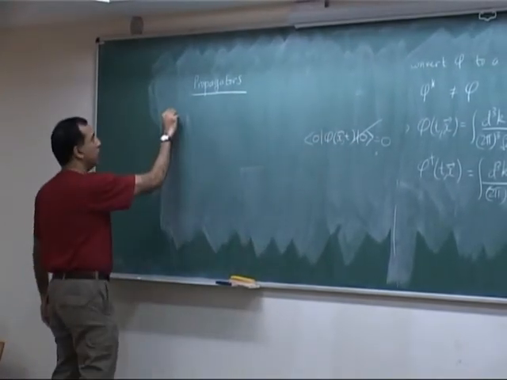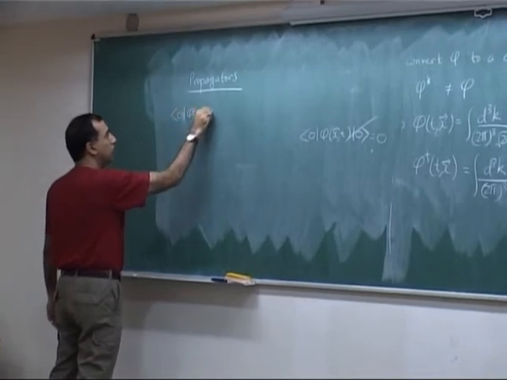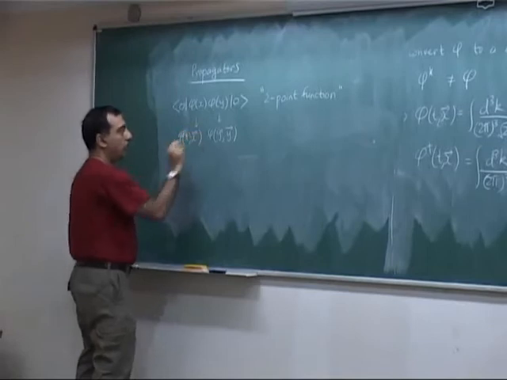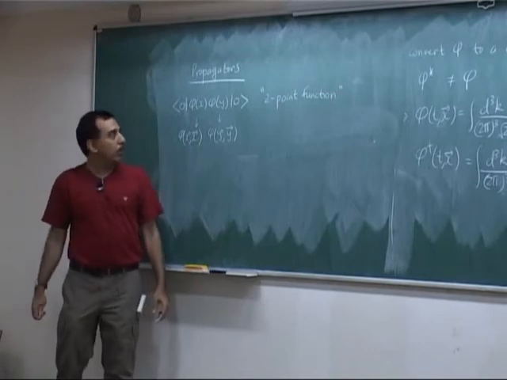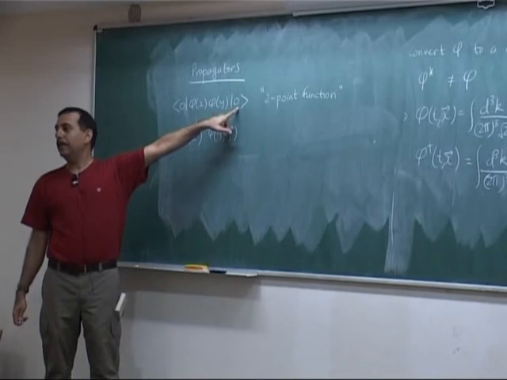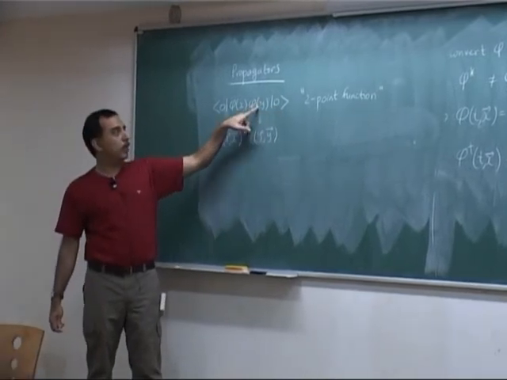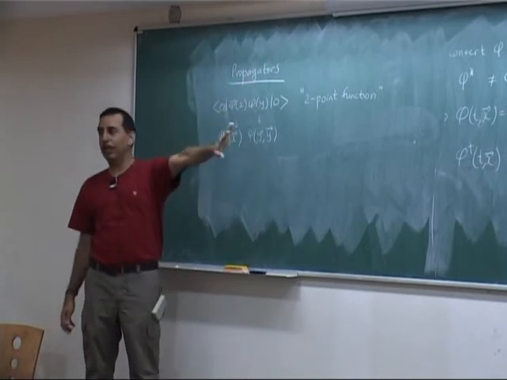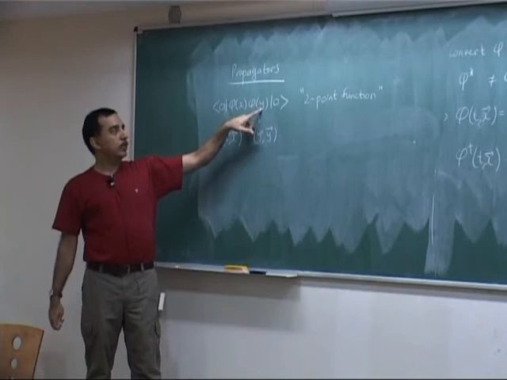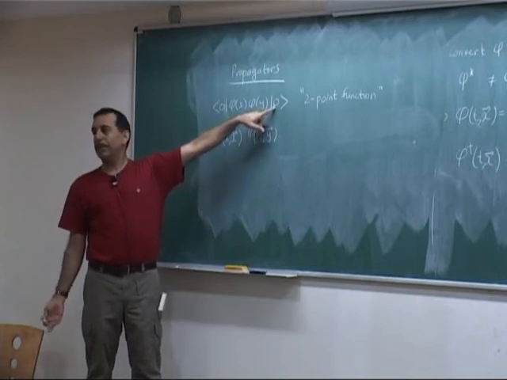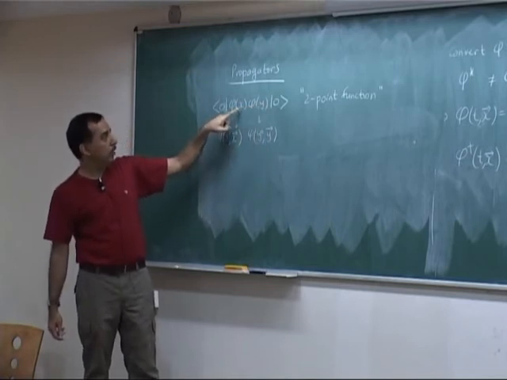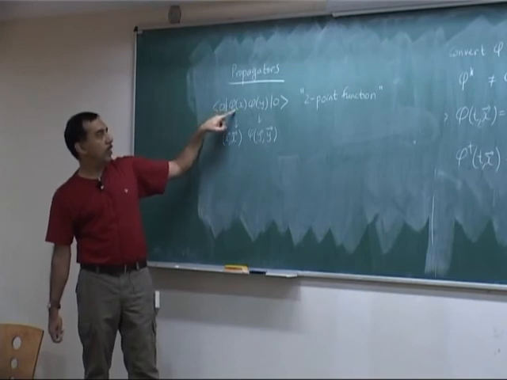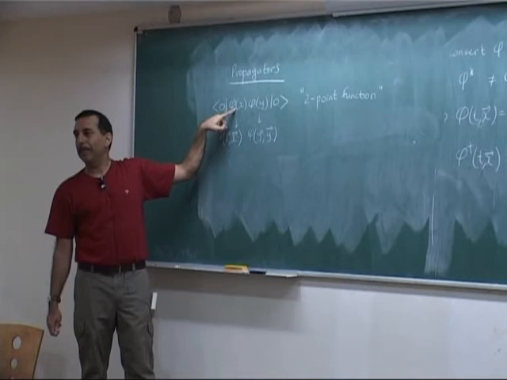So what's the next most interesting thing? It is the vacuum expectation of phi of x, x naught, and x. That you agree? Just breaking up the four vector into its time and space component. Now, this, when it acts on the right, it creates a particle from the vacuum. Right? Because phi has two pieces. Now I'm back to real fields, by the way. You can forget about the complex ones. Phi has two pieces. One destroys, but that one, when acting on the vacuum, doesn't give anything. It gives me zero, because it contains A. The other piece of phi is A dagger. That one acts and creates a particle. This one, on the left, it gives me zero if this had A dagger. So this only contributes with A, which destroys a particle.